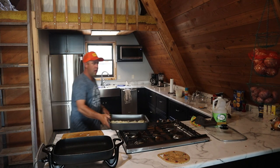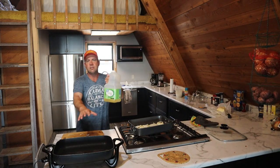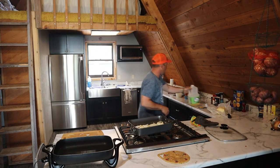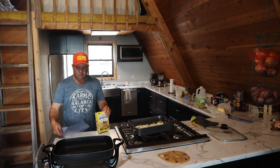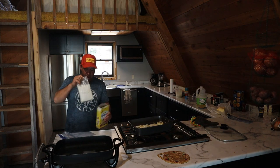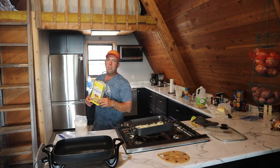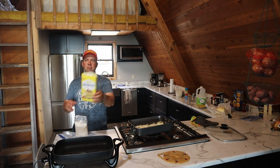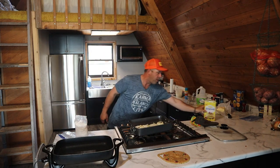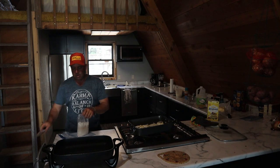At this point, I've got canola oil in my fryer, and I'm going to fry my pheasant. I always use shake and bake, or really frying magic is my go-to for pheasant, but this is my production foreman's recipe. He uses Bisquick, and he didn't say any kind of salts or peppers. He said use Bisquick. So we're using Bisquick to fry up this pheasant, which I've never tried. So who knows, it might be awesome.